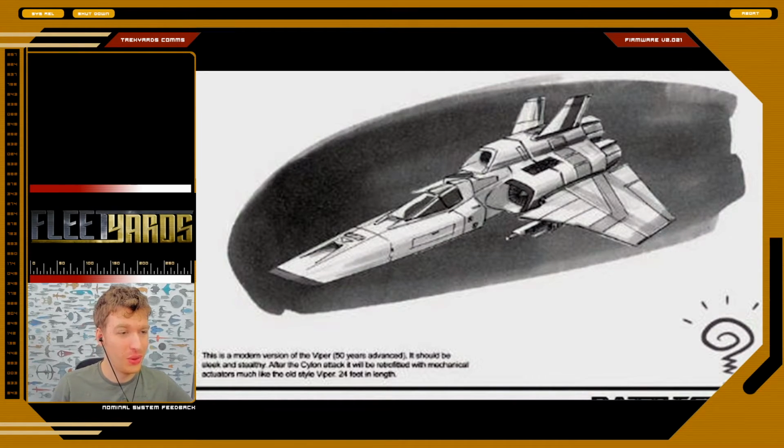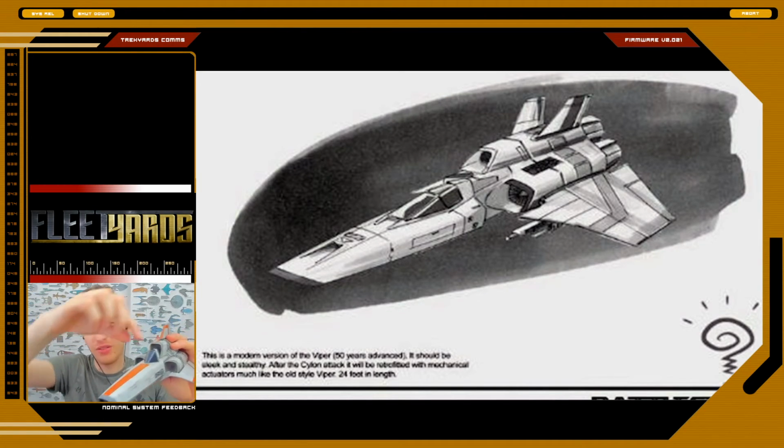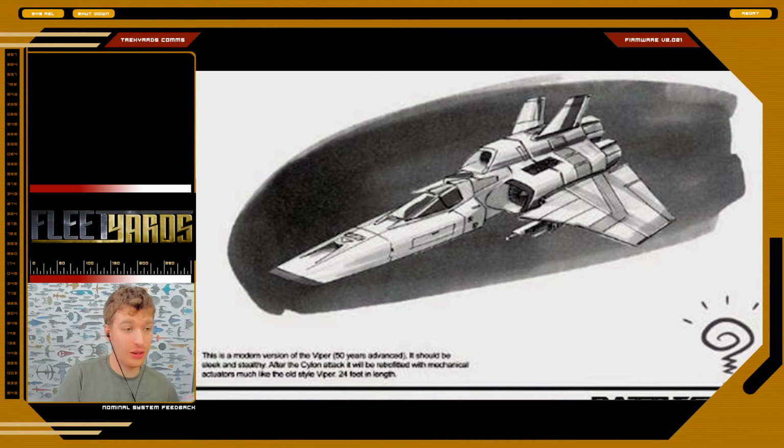That's kind of cool. We can live ask the designer of the potential, because I think this is kind of cool. This would be a really good heavy Viper. The way the proportions work on the front, even though I know it's perspective, makes this bit feel way thicker, as if it could be a two-person cockpit. That I think would look really cool, like a bomber variant.